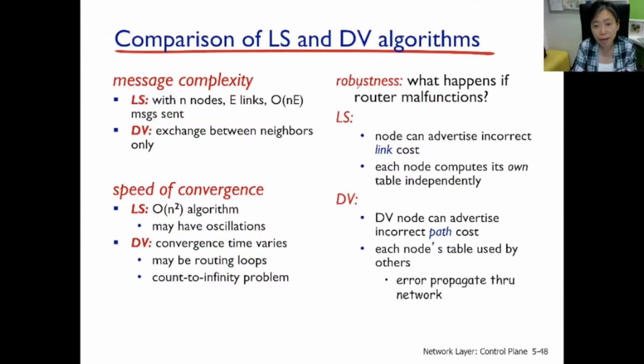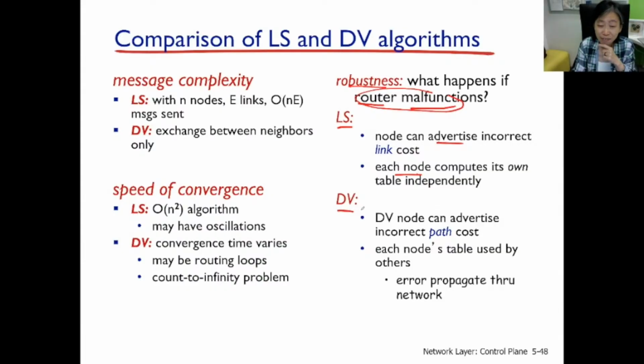The third metric to compare, the robustness. What if a router is malfunctioning and reporting the wrong link costs? Things like that. In link state routing, during the phase the router is malfunctioning, the neighboring nodes will be advertising the wrong link state reports. And each router will be calculating the shortest distance based on the wrong link state report. But once the malfunctioning goes away, the link state report will be corrected, and quickly each router will be calculating the shortest path based on the correct link state report. So the time you expect the network to recover from the router malfunctioning is predictable in link state.